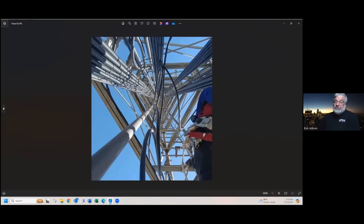Another one where stuff was just dangling. The tower was bought by another company. The guy that owned it retired and would not take anything off that tower. He had paging systems up there, he had two-way radio. And according to him, nope, the antenna systems will stay, because supposedly the town would give him an issue about installing a new antenna. He was just hoping to reuse it and make some money off of it. And years of neglect, this is what we got. We had to stop the job. The tower owner sent their own crew to fix it. It delayed our project for months. I wouldn't send my guys up this tower. It's not safe.